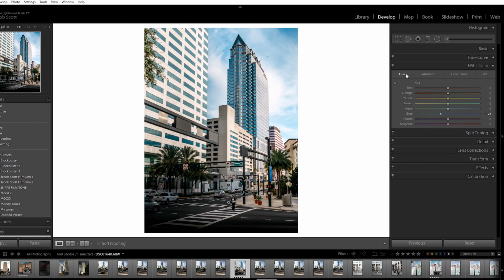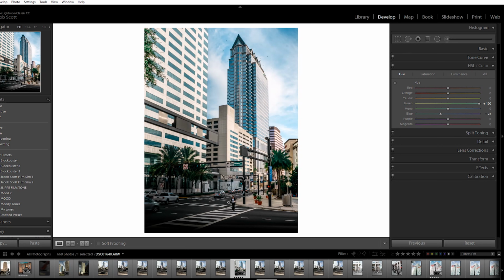We can go into our hue, and one thing that we can do is shift our greens more towards aqua, so it's fitting in better with the color palette of this photo. The color palette right now is more blue and a little bit more orange because there's an orangish yellow tone in these buildings. So I'm going to shift those greens more to an aqua just to fit in with the colors a little bit better. And I'm also going to bring the saturation of our greens down so those trees aren't standing out so much and taking so much attention away from the main subject.